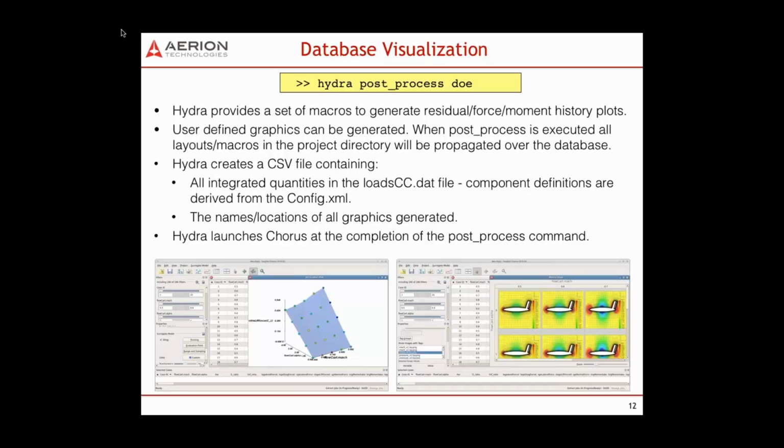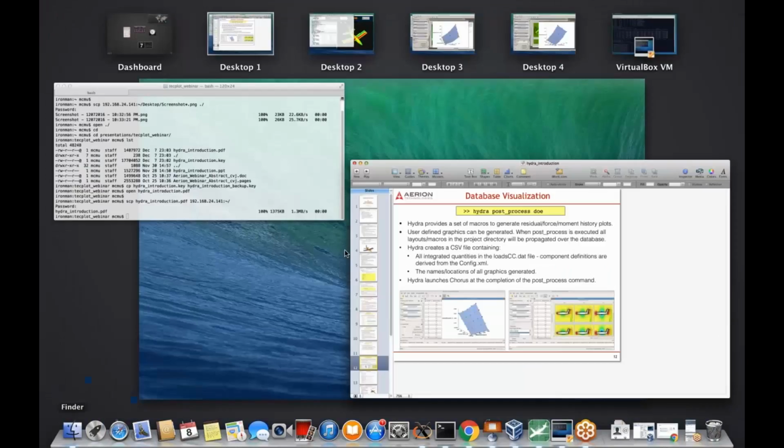It will also scrub the integrated quantities provided in the loadcc.dat file and pull them all back into Chorus, which it automatically launches at the end of that process. At the bottom of the screen, I'm showing two quick examples of Chorus post-processing some results, but let's go through and show how this physically works.